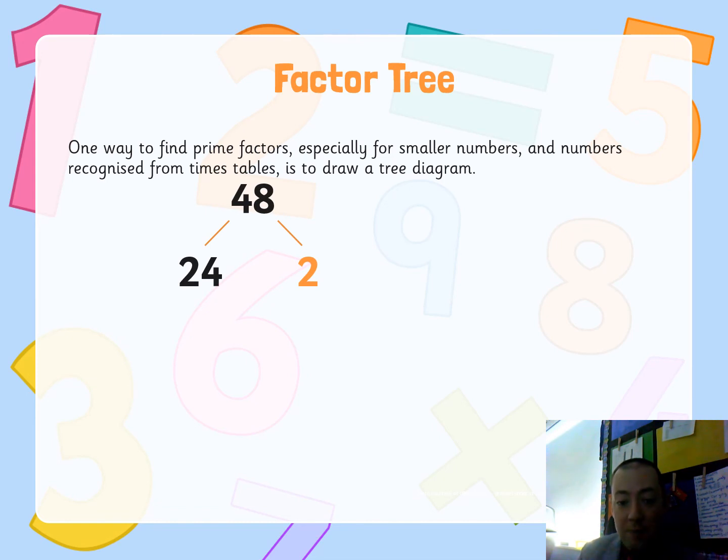Now with my last one, I split 48 up into 6 and 8. It doesn't matter if you want to use another number, you will still get the same answer. However you split it up, as long as your multiplication is right, it will eventually lead you to the same answer in factors. So if, for instance, with 48, you wanted to use 24 and 2, that would still work. Then I'd break down my 24, 2 times 12, that'll give me a 2 and a 12, and then I'd split my 12 up, maybe into 6 and 2, and then I'd split my 6 up. It would still lead to the same answer for prime factors.